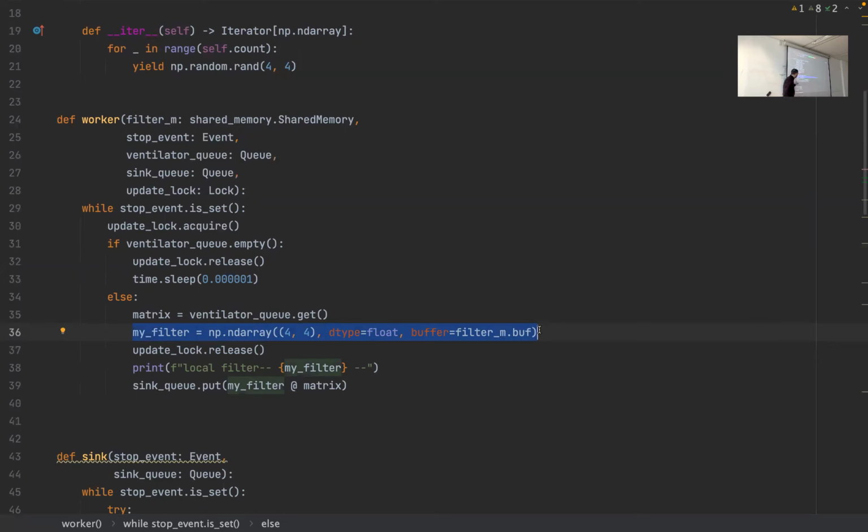I could have done this outside, but I just wanted to put it here for, let's say, educational reasons, so that you see it doesn't actually do anything new. I just reallocate this array to point at that memory, nothing else. But the point is, I am locking this here, and then I'm using it to do the computation. Is this correct?